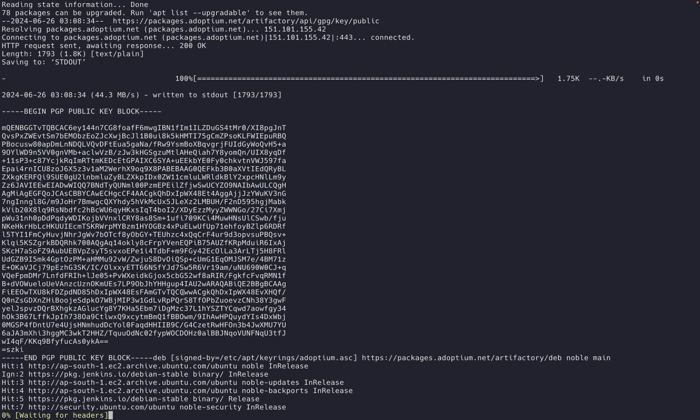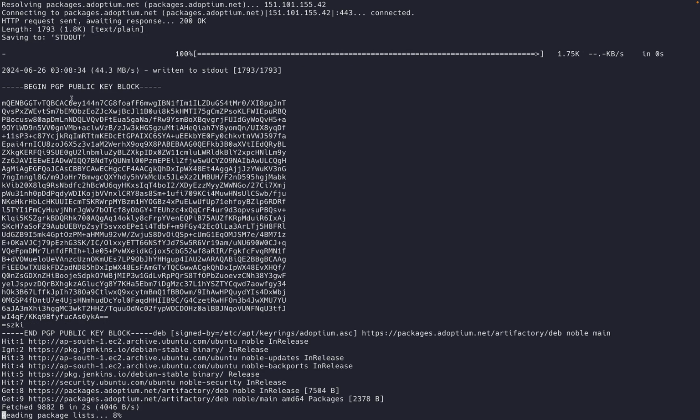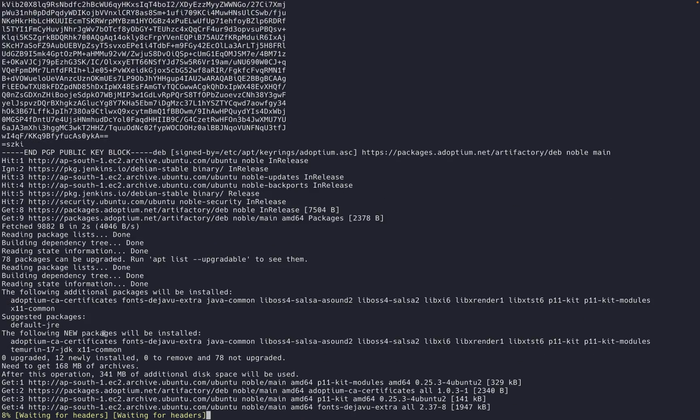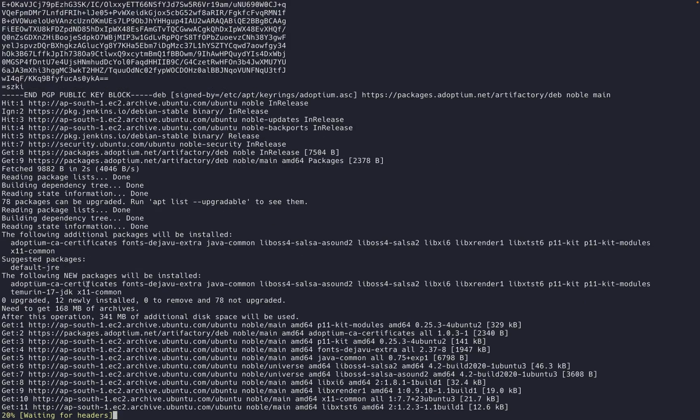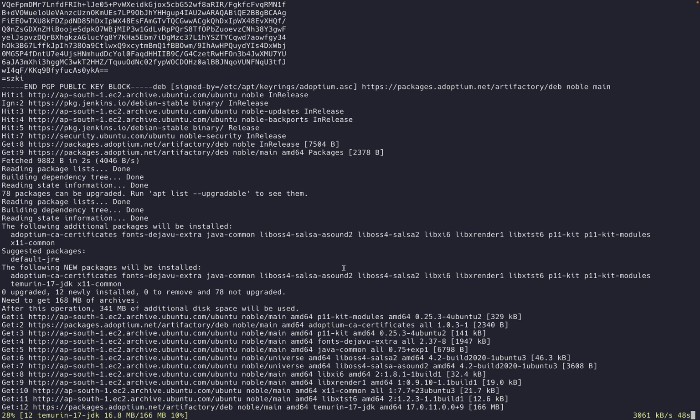Now you can see we had the public key issue last time, and now it's installing the Temurin Java without any issues. So I will update the code, no need to worry about it. If you face issues with the code from my blog for this project, just go to the script vault. It contains every script from over there. You can just use those scripts. I will update this as well.